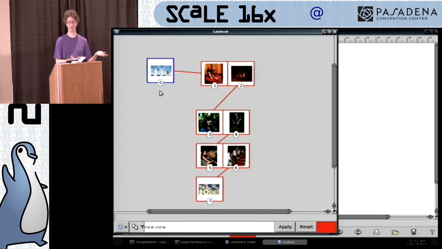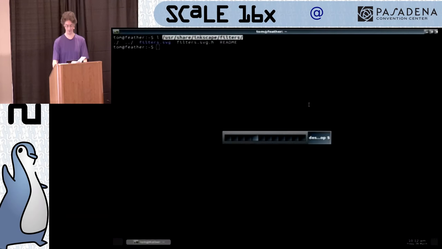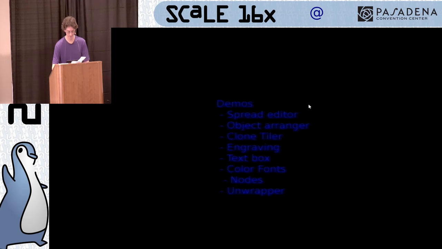What used to take me, for a book like this, which is about 100 pages, would probably take me a few days of cutting things out and stapling and pasting and whiteout. It just took forever. And now it would take a few minutes. So it's a huge time saver. So that was the first real use of Laidout. Then once I got basically a working platform, I intimately understood the entire code base, so it has become an experimental playground for various graphics tools.